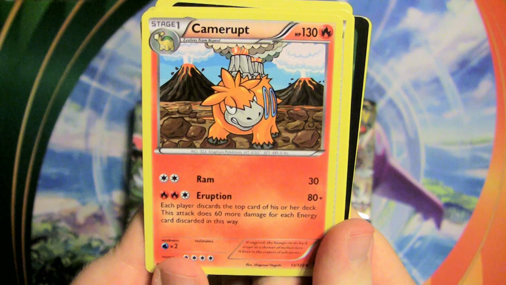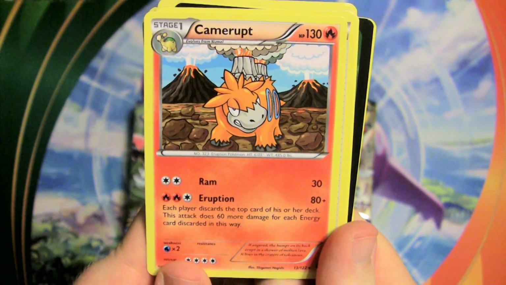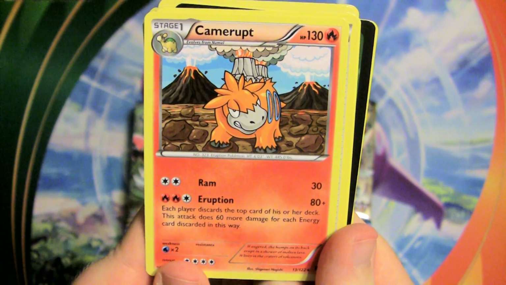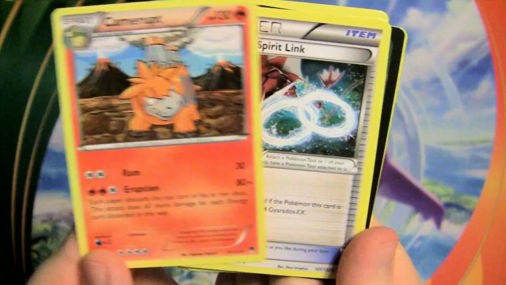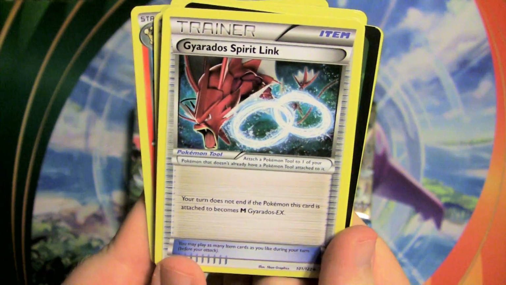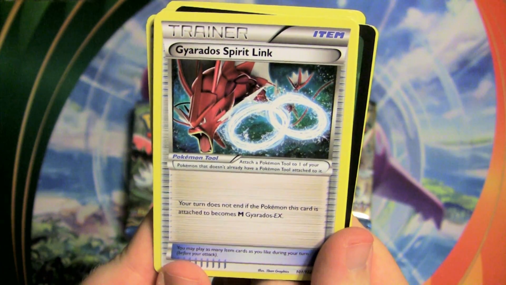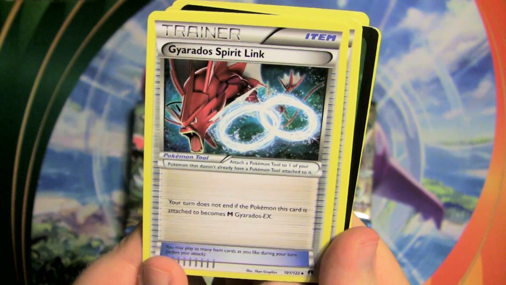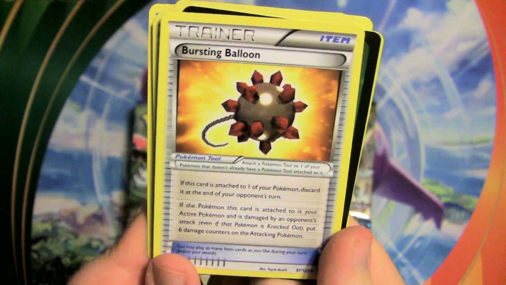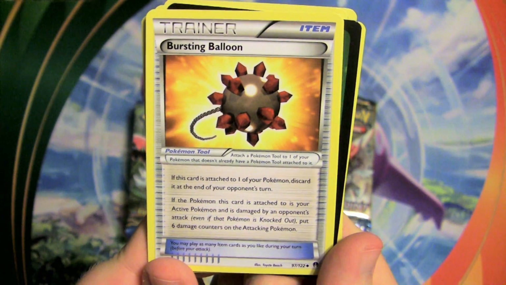Eruption. Each player discards the top card of his or her deck. This attack does 60 more damage for each energy card discarded in this way. Sounds like it'd be pretty strong, but I don't know. You don't really get energy most of the time. But hey, I might be wrong. That's kind of neat. Oh wow, Gyarados Spirit Link. Your turn does not end if the Pokemon this card is attached to becomes Mega Gyarados. Yeah, they have a whole bunch of those Spirit Link things. They're a tool, so you have to attach it, but it's kind of nice.